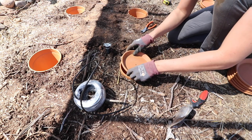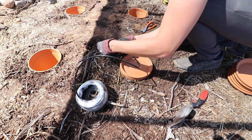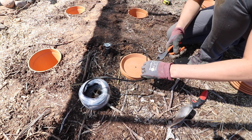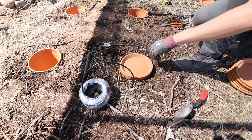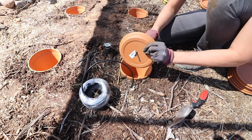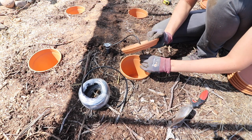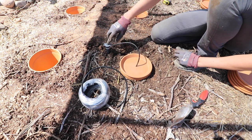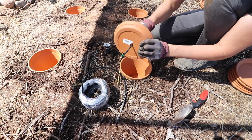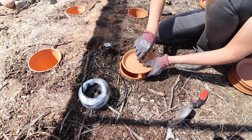We've got the six-port manifold here. We stick one end of the quarter-inch tube into the manifold port, leaving enough tubing length so that even if it gets pulled a bit it won't disconnect everything. Then we stick the flag emitter on the other end. The tube goes into the pot like this. As water flows in, it gets dispersed evenly through the six ports and fills up the pots. The flag emitter is nice because if you pull on the tube, the quarter-inch line is not going to pop out of the hole — it stays in there nice and tight.